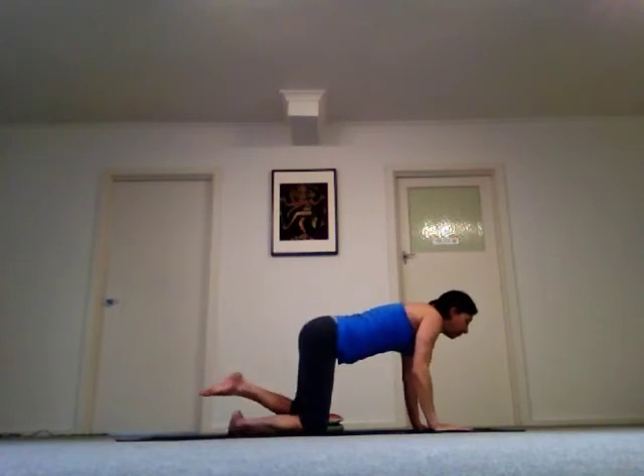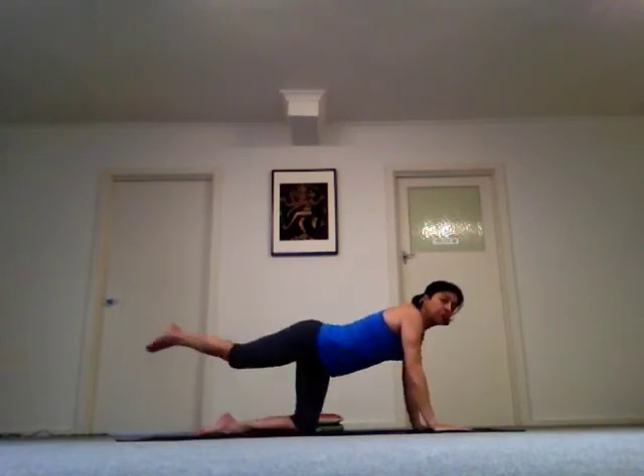And release. Find your way back into all fours — we're just changing sides. Bring your right knee to the outside of your left knee, your feet wide, sit back just as much as you need to. Bring your left arm up, drop your hand behind you with the help of your right hand, bring it in. Or you can wrap your right arm around and have a go at getting hold of your hands behind.